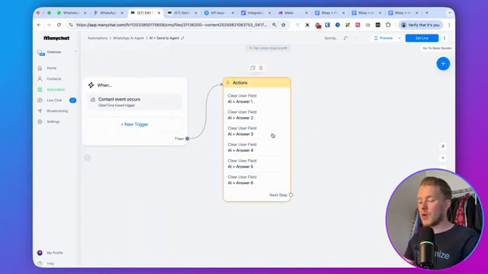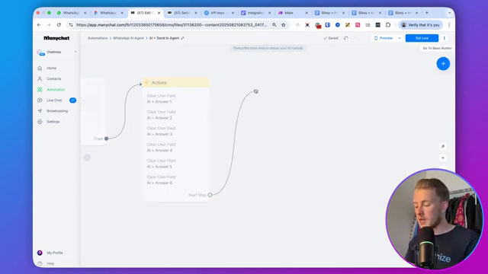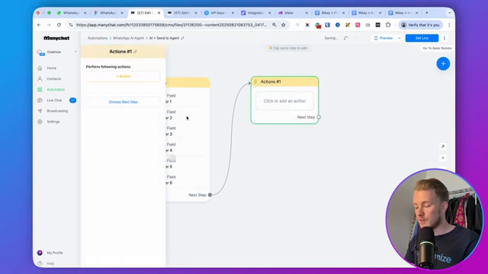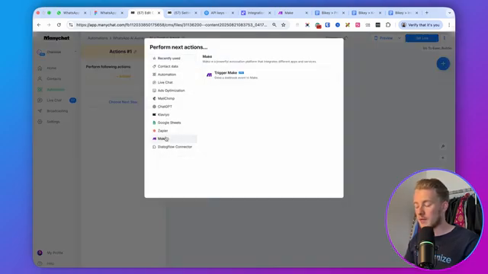Then the next step is that we want to send our messages to Make, because Make is the platform that we will use to connect everything together, right? So as a next step, you add an action, and then here you want to trigger Make. In my case, this already shows up. If you did not connect to Make before, it will not show up, right?